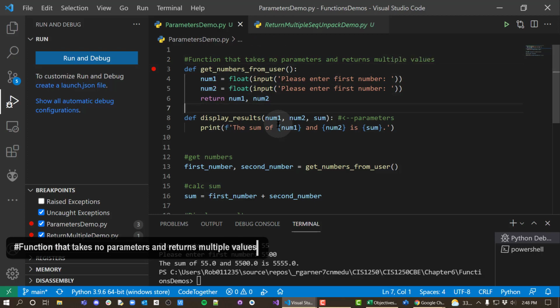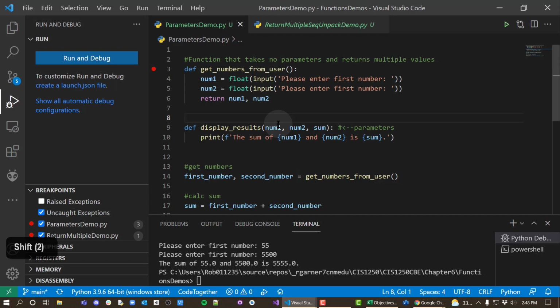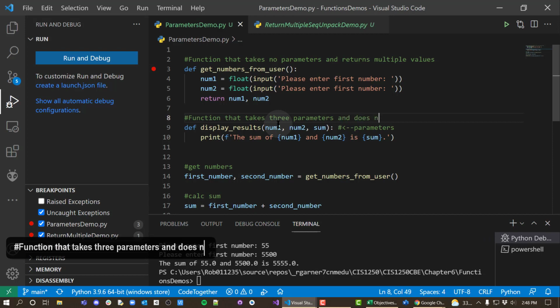This is an example of a function that takes 3 parameters and does not return a value.